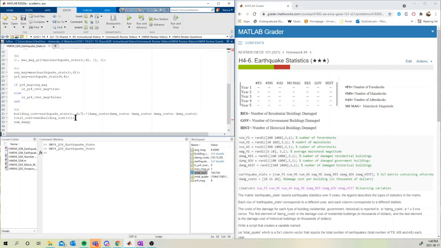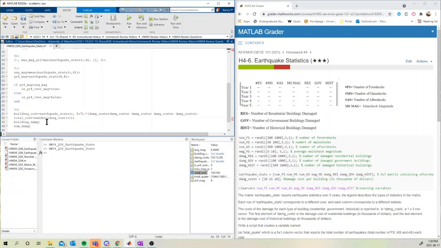I'm actually going to make another variable called building damage. And first I'm going to access year 1 to 5 and then rows 5 to 7. So these are the buildings I want, the number of buildings I want to access.